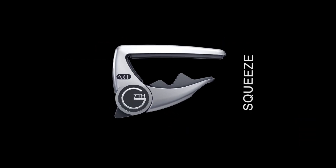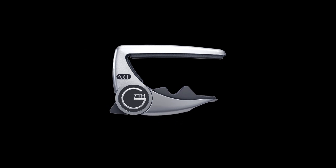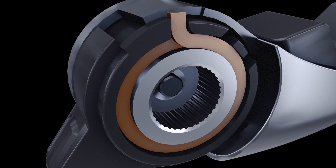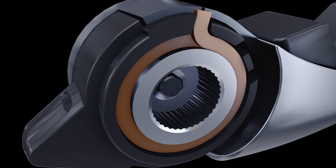The Performance 3 still has our award winning tension control system. The high precision wrap spring clutch gives you intuitive command over the pressure you put on your strings. Looking closely at the clutch, you can see that the hub can rotate freely in one direction, allowing infinitely fine positioning of the capo's arms as you apply pressure. The spring then tightens onto the hub, preventing any rotation, so the tension you have set will not be released. Squeezing the release lever unwinds the spring a little, allowing the hub to move freely and so releasing the tension.